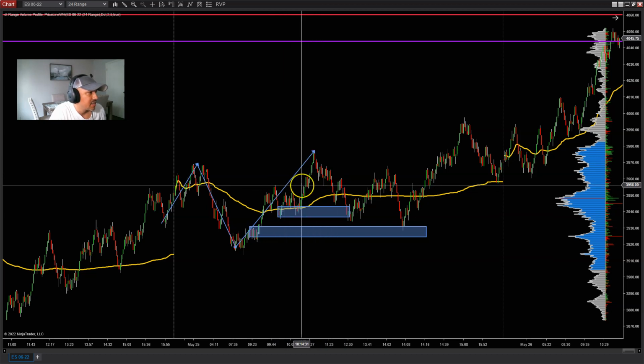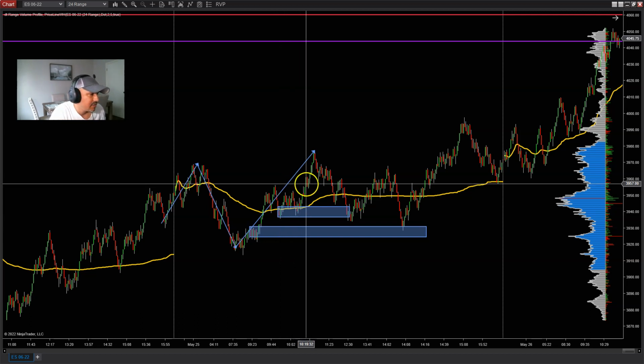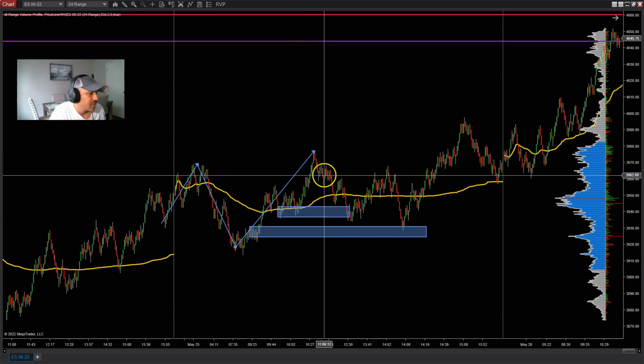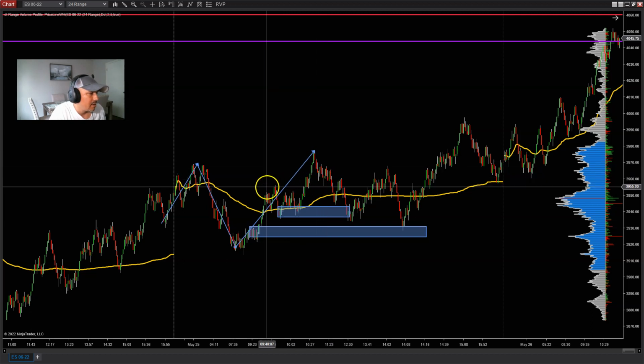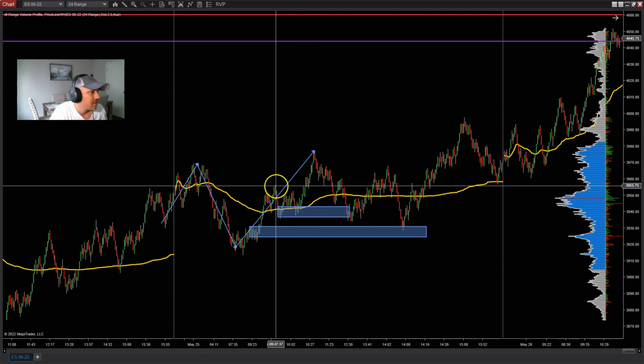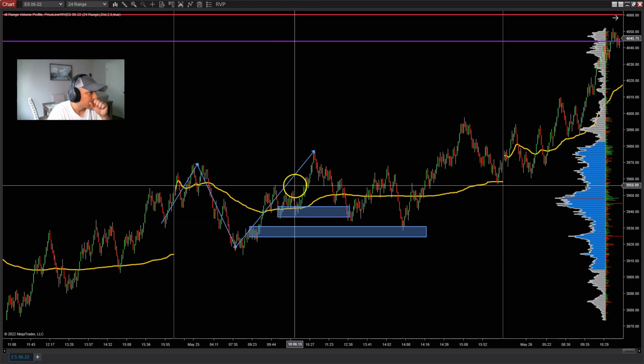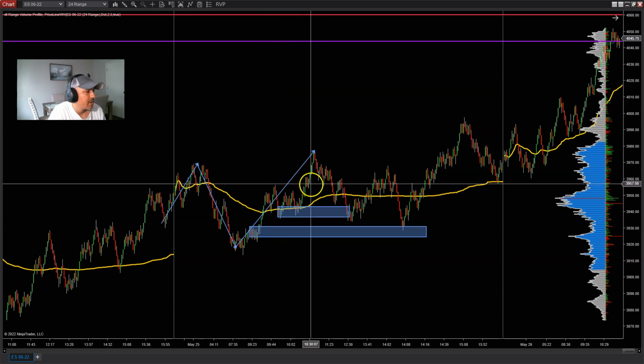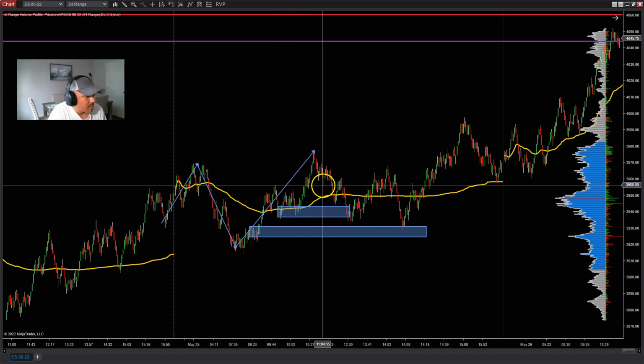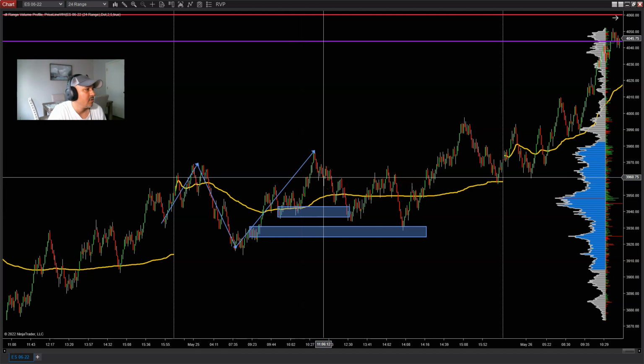This is resistance, guys. Typically, liquidity is going to be right at an area of support or resistance. In this case, this is an area of resistance. Most traders will take the trade on the pullback right here, in an area, excuse me, I'm sorry, not resistance, support. Support in this case here. Price pulls back to an area of support right here. The moment price pulls back, they'll go long here.